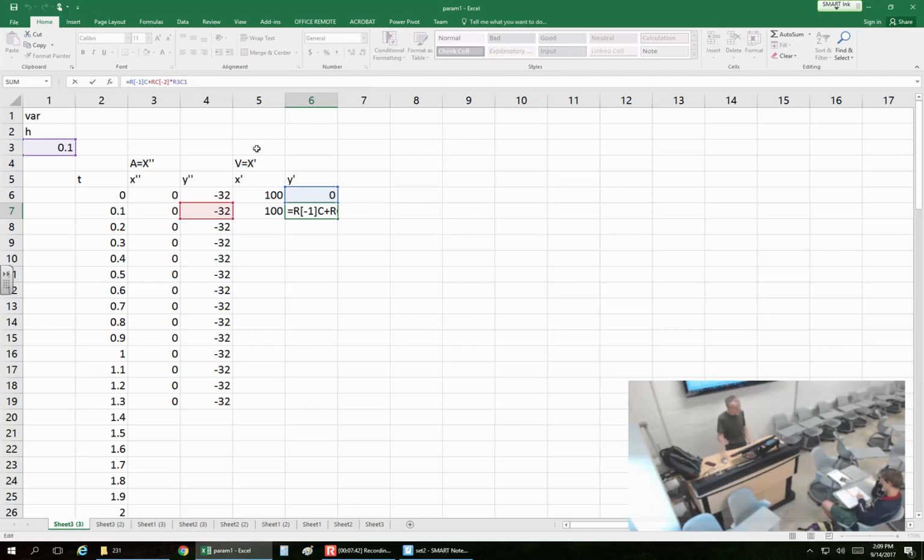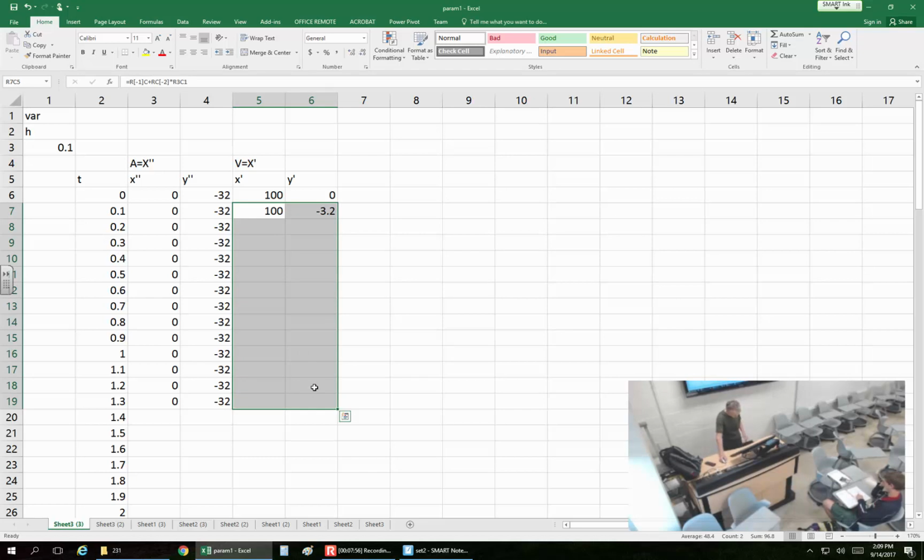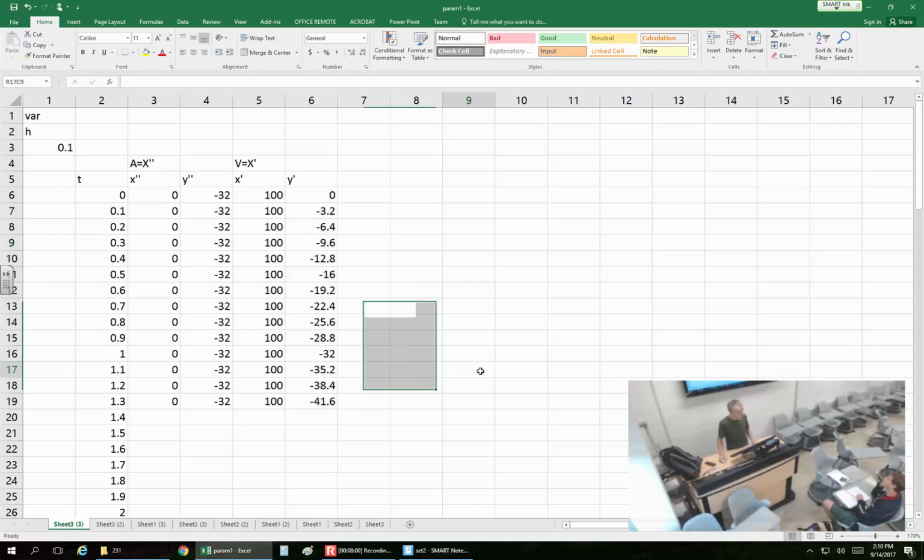Okay, and as you can see, from 0 it starts to go negative. The acceleration pulls it down. So this is if I spread it down. That's what I'm going to have. So as you can see, the acceleration is visible. That gives us only the velocity, and now the last step is the location. So that is my location, say x, and I have x here, y there.